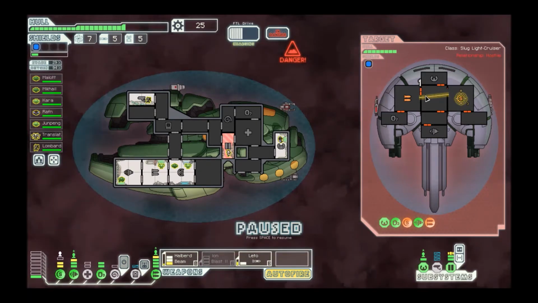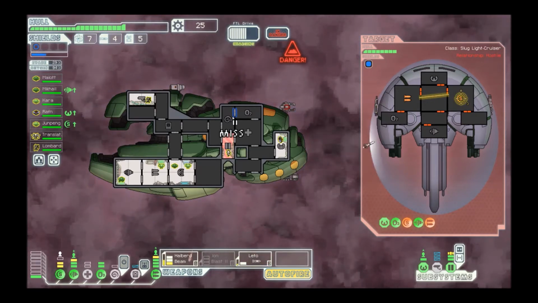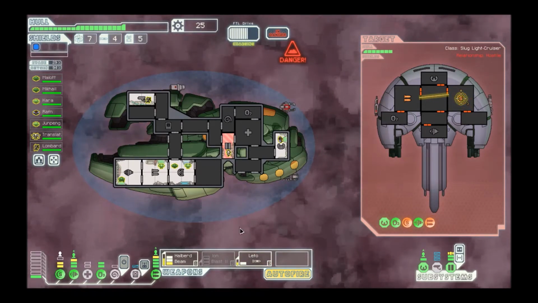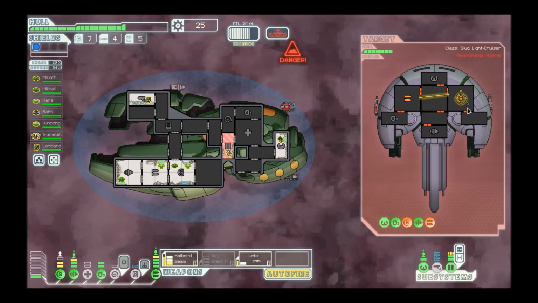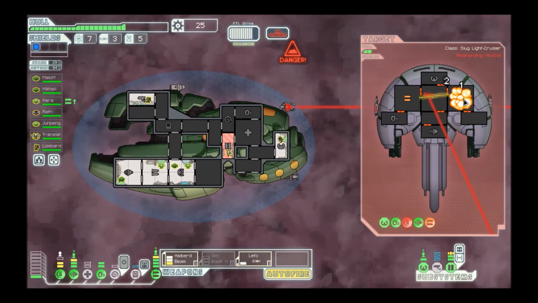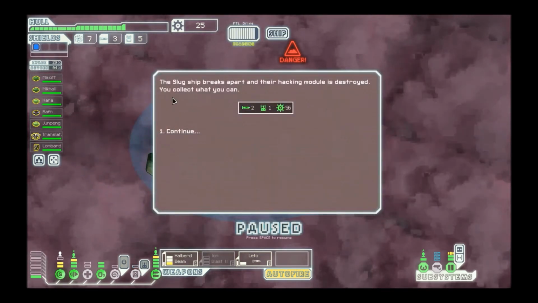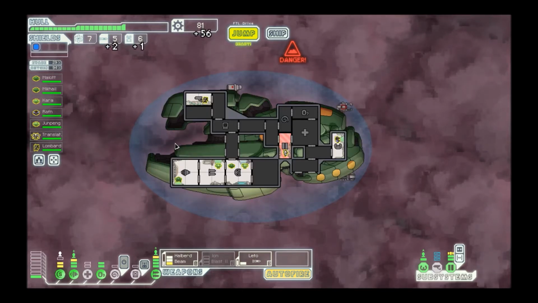Yes! Okay. This last one can actually get through the shields regardless, but only if both hit. And we have some decent disruption. Ooh, keeping these missiles out. Should probably save the rest. Yes! Sweet! The slug ship breaks apart and the hacking module is destroyed. You collect what you can.